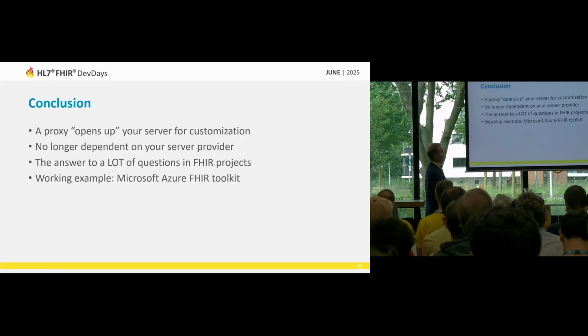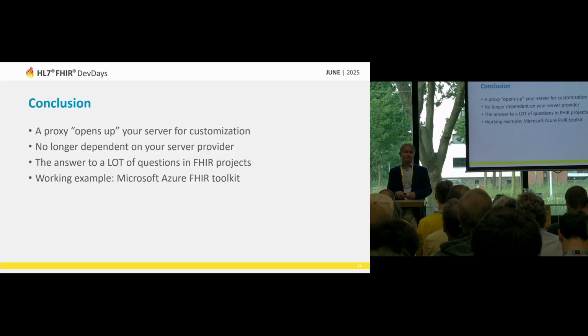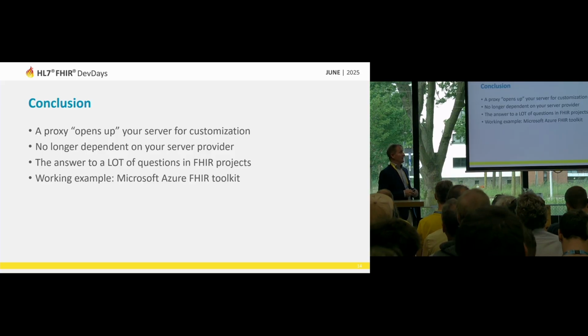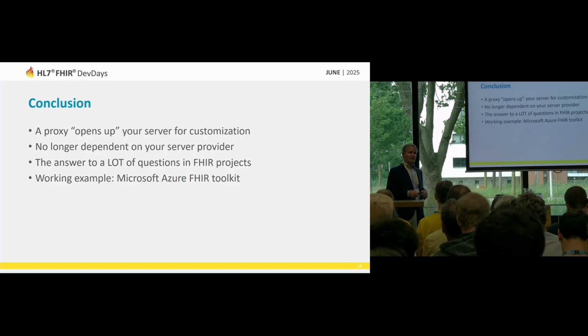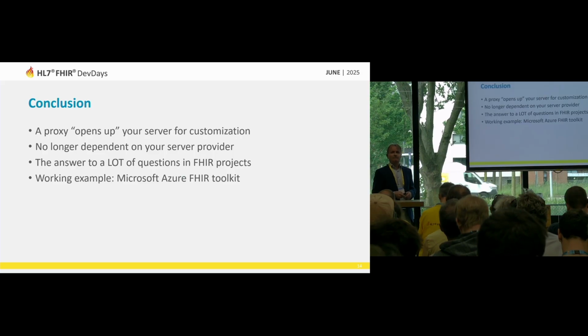So if anyone's interested in an example, Microsoft have produced an open source project that they have maintained for the past few years. They call it the Azure FHIR Toolkit, and it essentially implements a version of what I just talked about here. It's a very customizable project. It targets Microsoft Azure FHIR servers, but it can be adapted quite easily to other server providers as well.